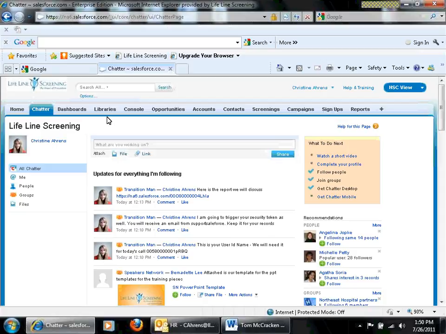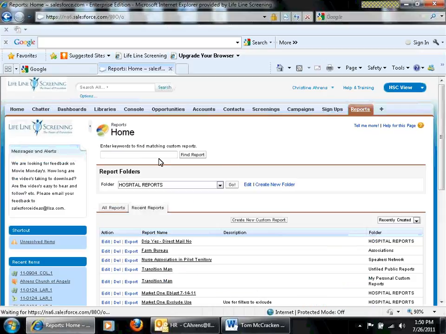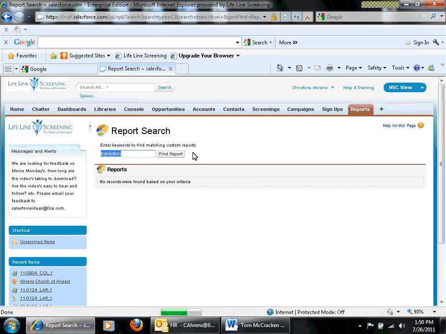So let's go ahead. There's a lot of steps. You'll have to write all of these steps down, and after you do it a few times, then it'll be pretty seamless. First thing you want to do is come into reports up at the top, and then you can come up here and find the report Transition. You probably want to go ahead and open the report and maybe save it into My Personal Custom Reports.